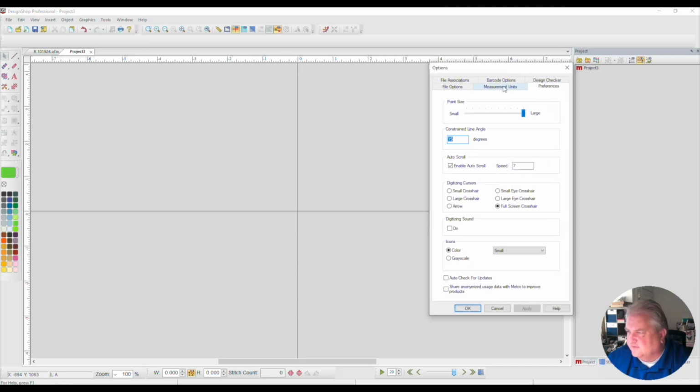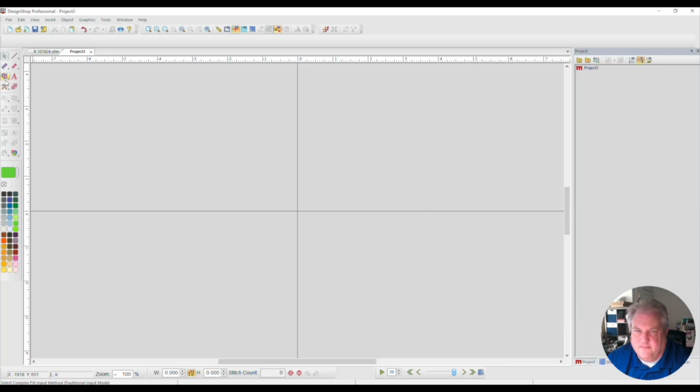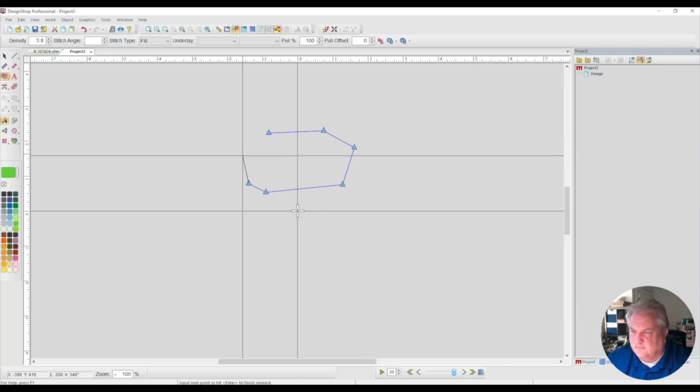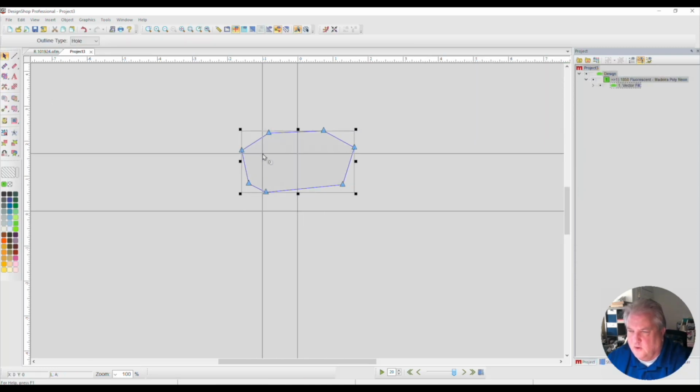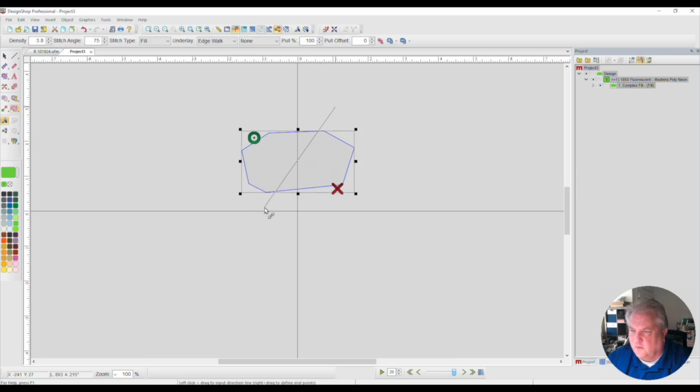Let's talk about this. Well, first thing, let me go ahead and just digitize some kind of weird complex shape here. I don't want a hole. I want to start, I want to end, and then I want a one line. Okay, so there we go. We have just a complex fill here.